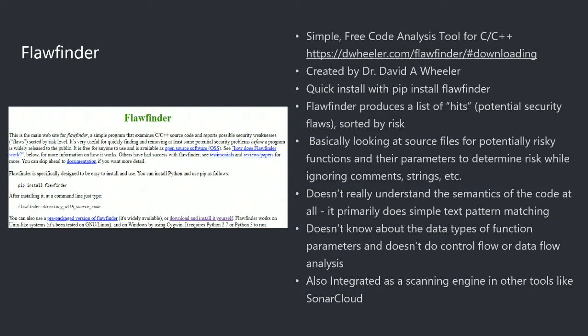So our first tool is a simple tool called Flawfinder. It's by this guy Dave Wheeler I mentioned. It's a very simple install. You can install it with pip install flawfinder. And as he calls it, it's a kind of naive tool in that it doesn't do data flow analysis or any sort of sophisticated analysis, but it does look at functions in C and C++ code that are known to be risky, not vulnerable per se. It'll look at the inputs, and if those inputs are literals, it may ignore them, but if they're variables, then it'll flag that as something you should look at.